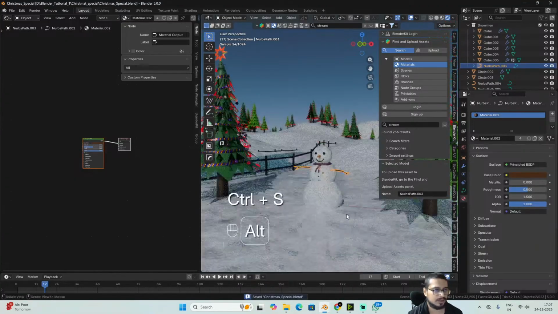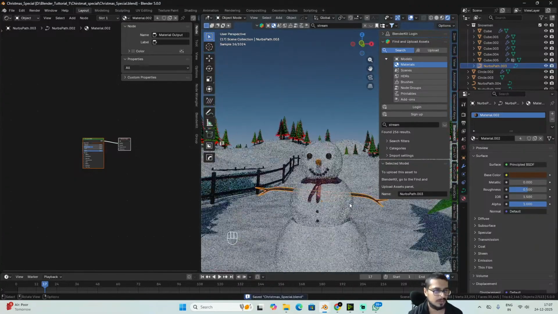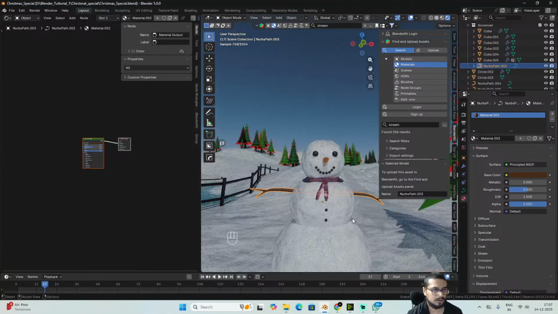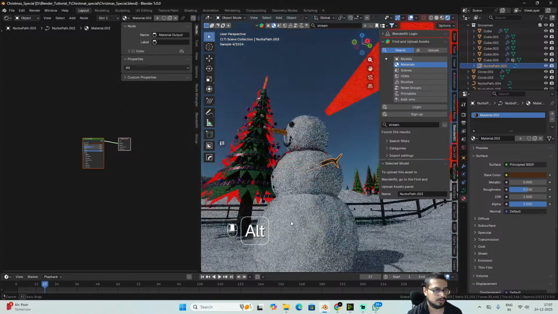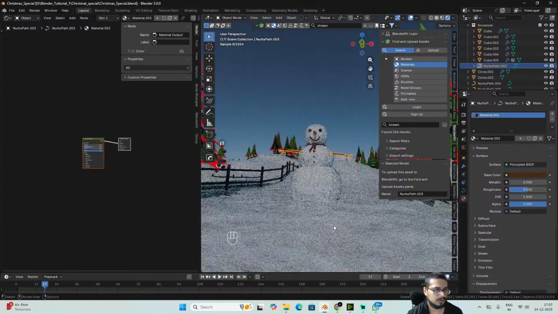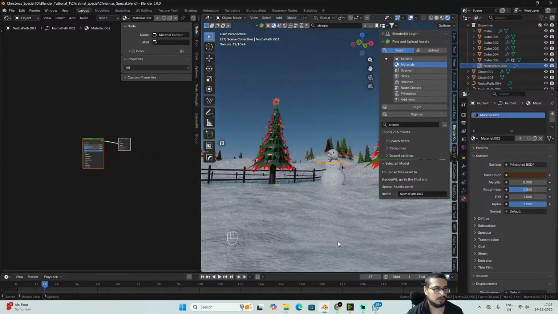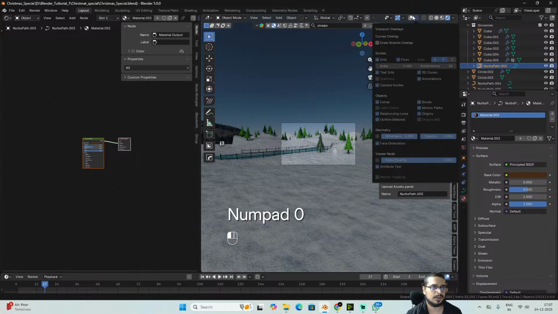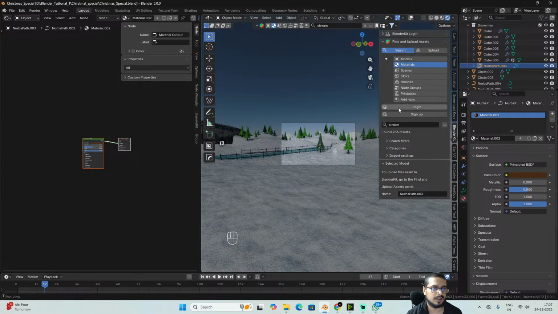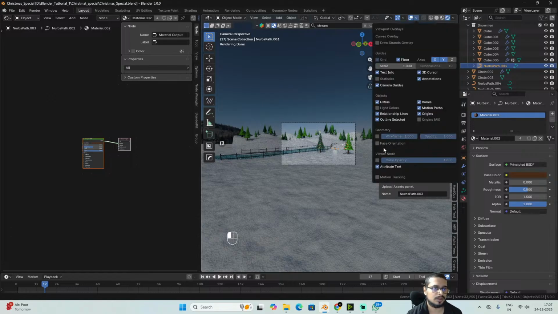Save it. Christmas tree looks nice. Oh, turn off the face orientation. Yes.